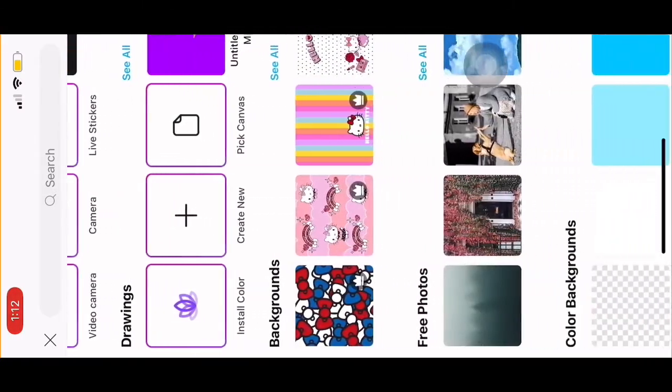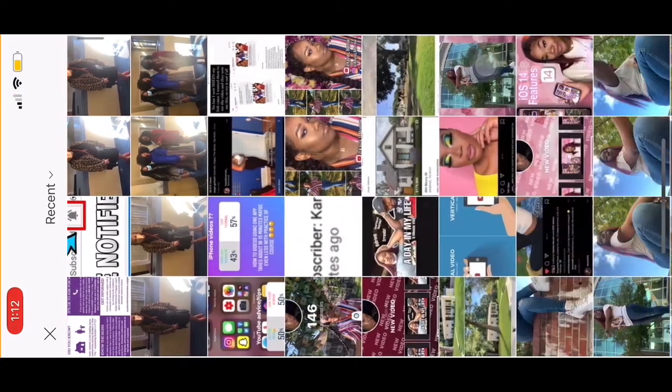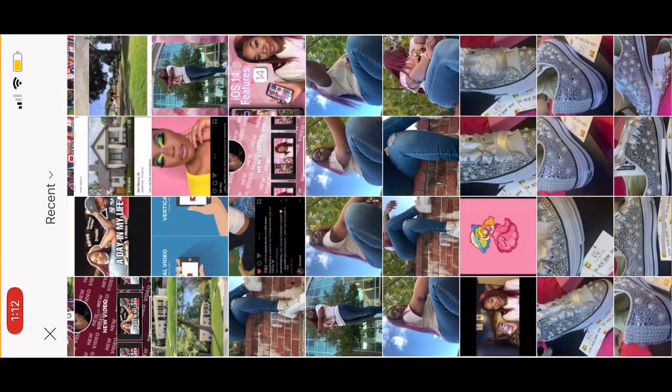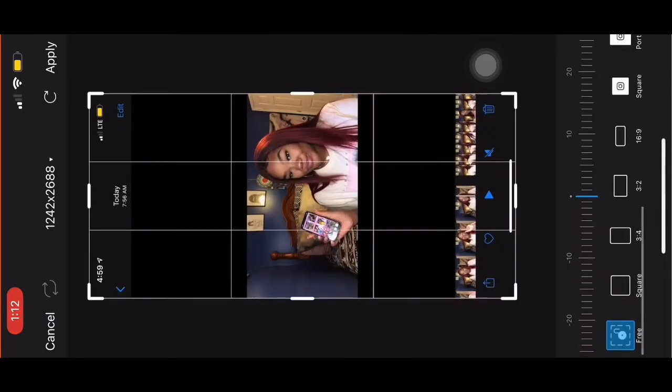So we're going to scroll down to the colored backgrounds and I'm just going to choose a white background. This is very much not important right now, but we're going to change the ratio of it to the YouTube ratio. Now this is very important because you want it to be the perfect size for your thumbnail, which this shortcut will ensure that. Then I'm going to just choose the photo I want for this thumbnail, and this is the actual thumbnail kinda that I made for my customizing my home screen video.